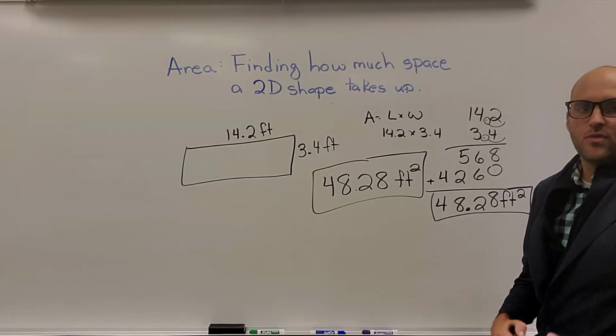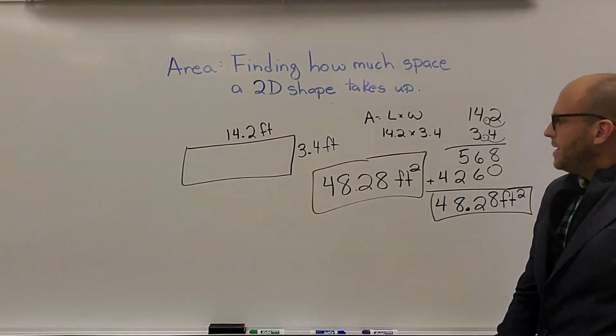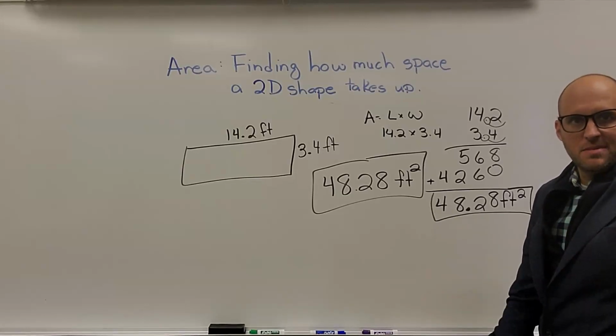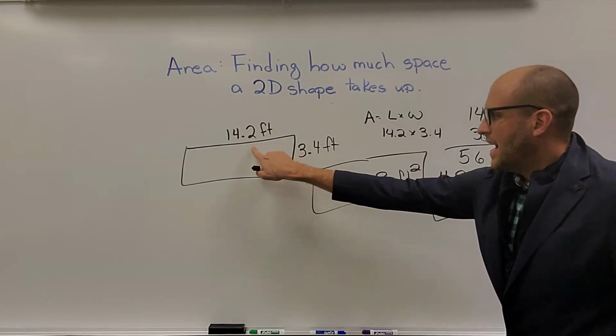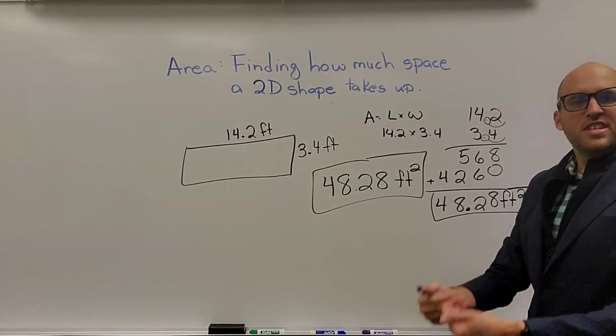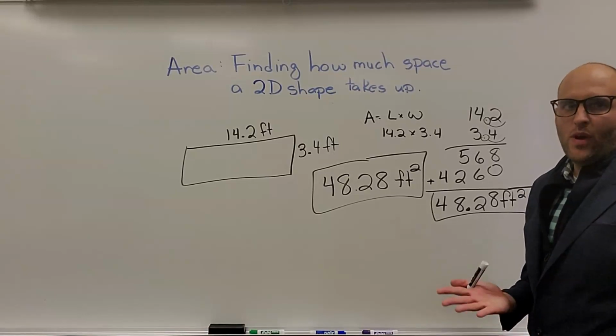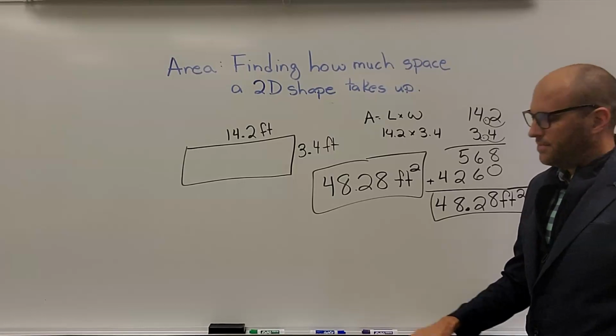foot squared. So this is multiplying, basically, but it's also reviewing decimals and reviewing your basic facts, as well as remembering opposite sides are equal for a rectangle. So there are a lot of skills previously built on throughout the year that we use when we're dealing with geometry. Let's do 2 more examples.